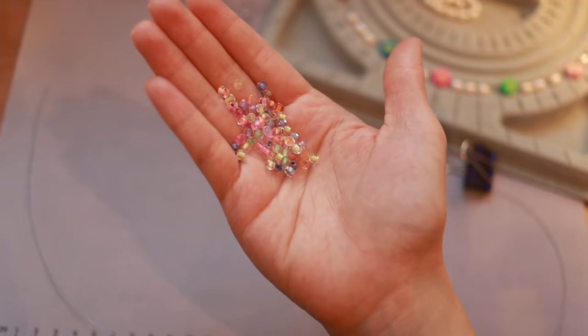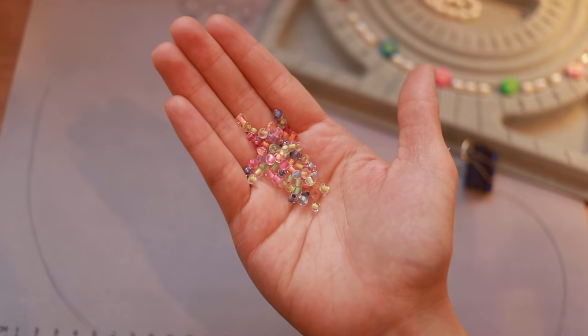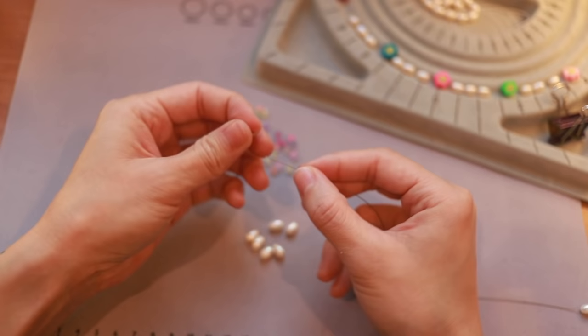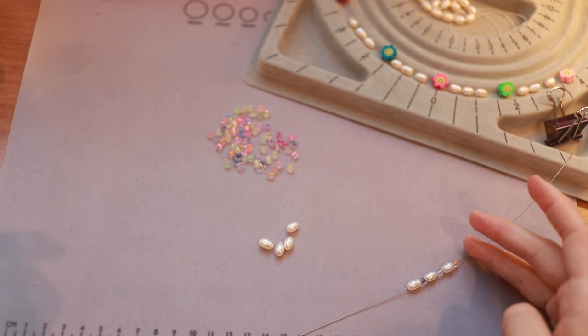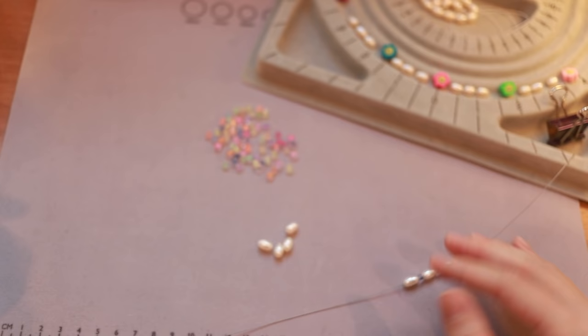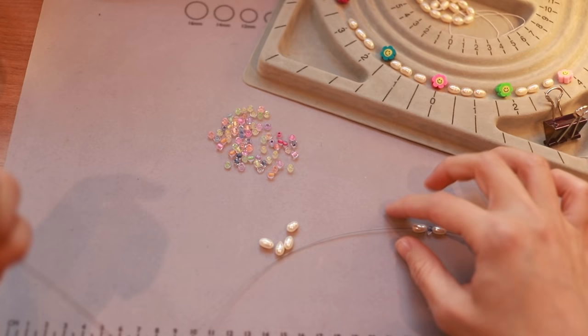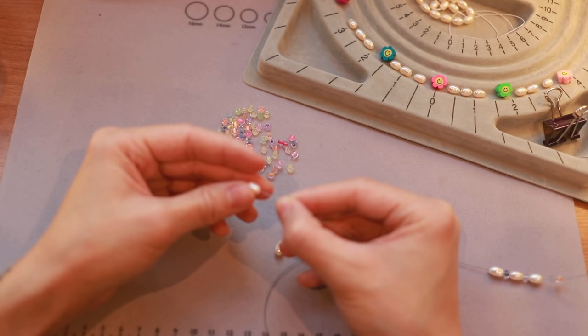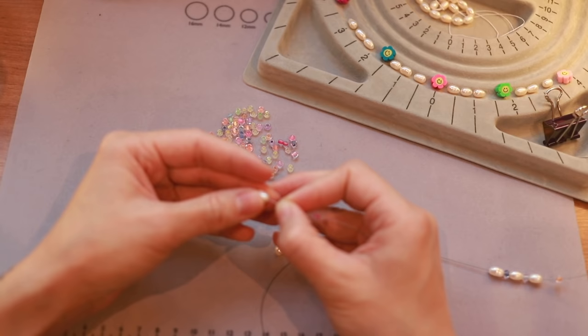Here are the little seed beads we're going to be using — so cute. This was a mixed pack that was 50 cents for these beads. I'm going to start off with a seed bead and do every other one as a seed bead. You want to make sure to check up on your progress as you go. I have thought I was in the zone and did the entire necklace and realized in the middle I missed a seed bead — and it bothered me so much I had to redo the whole thing. I had even done the closures already, so I had to re-thread the entire necklace.